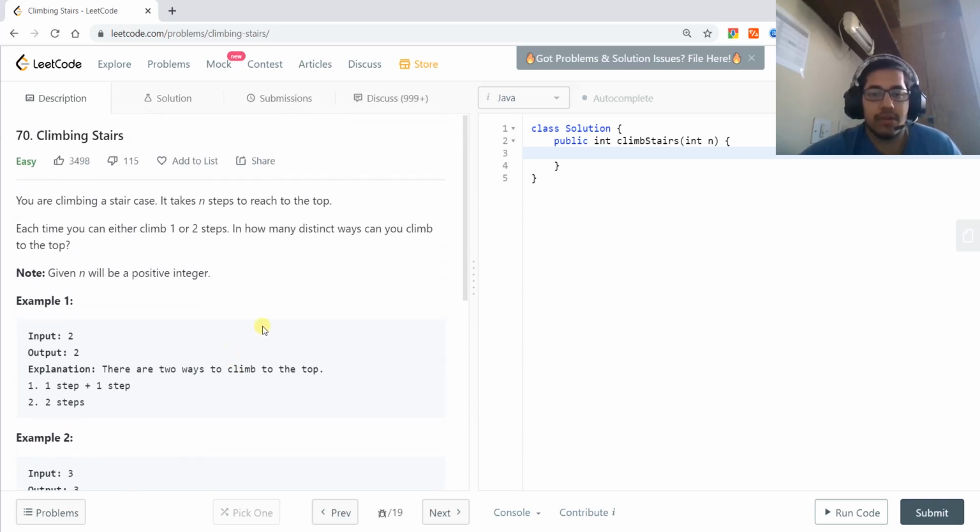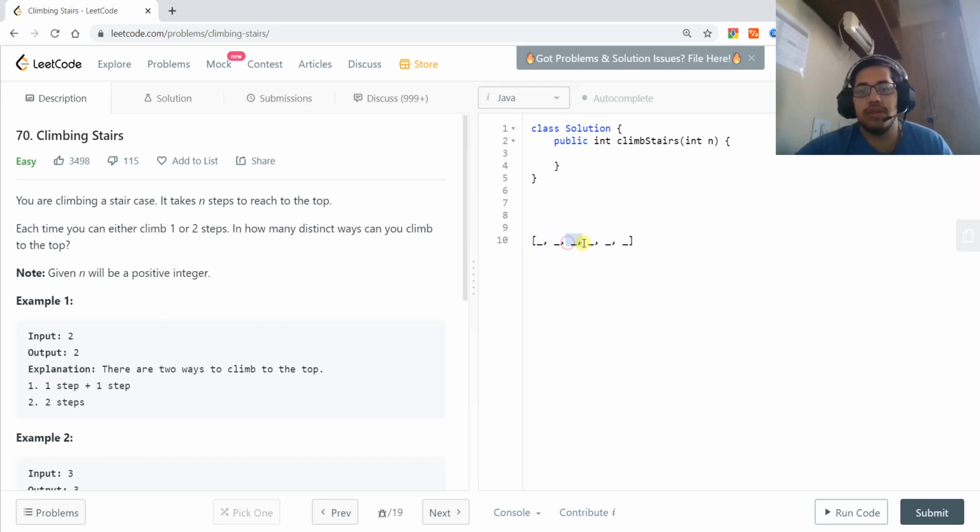So what we can do is we can use DP in this question. For example, if we have some n number of steps, the logic is that for any step we are considering, we can reach here either from the previous step or from the two previous step.